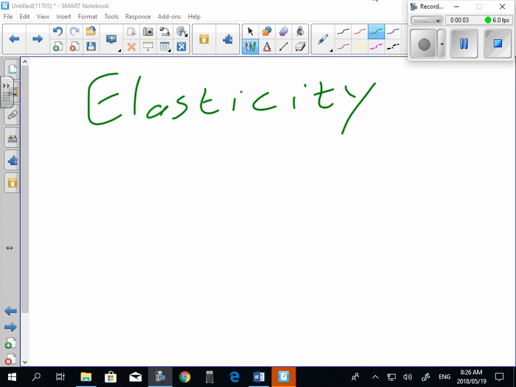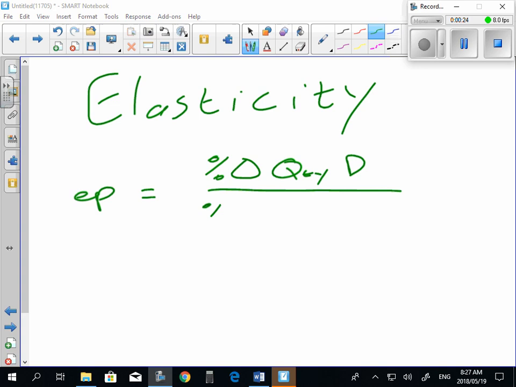All right, so like I said, the first formula that we look at is the percentage formula, okay? Pretty easy. For the percentage formula, price elasticity of demand is equal to the percentage change. Now, where you see a triangle, it means change. Percentage change in quantity demanded divided by your percentage change in price. You always have your dependent variable on the top of the equation, all right? You always have your independent variable on the bottom of the equation, all right?